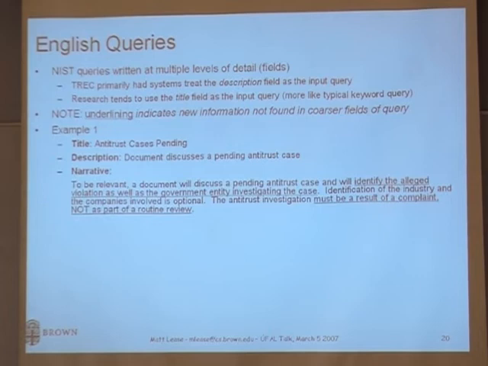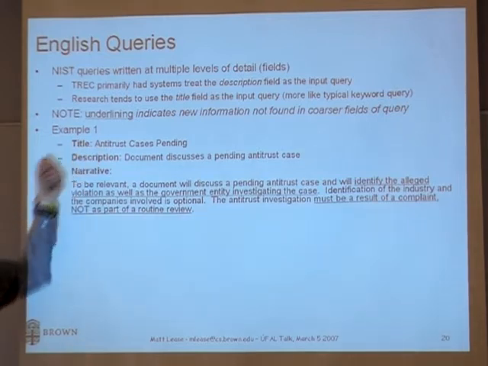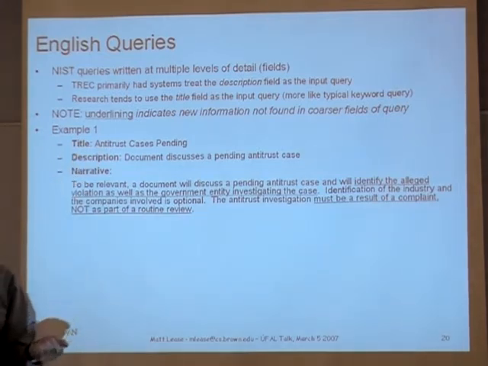In terms of queries, this is also something interesting enough to look at an example or two. So TREC queries are written at these multiple levels of detail. For instance, you have a title, a description, and a narrative. The evaluations that have been run for shared tasks typically have systems use title words and description words for the query, whereas research tends to just use the titles because they're more like what users do today in search engines, very short keyword queries.